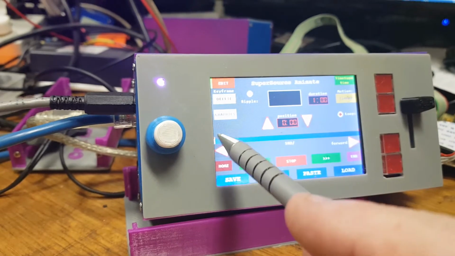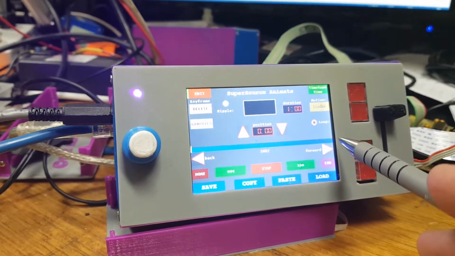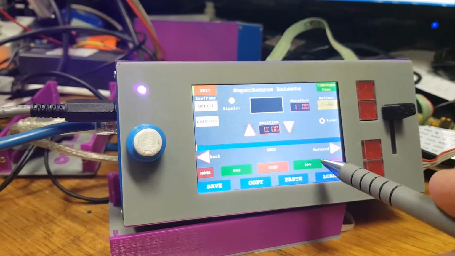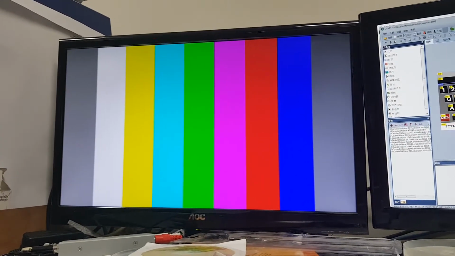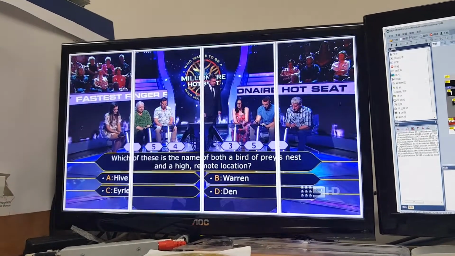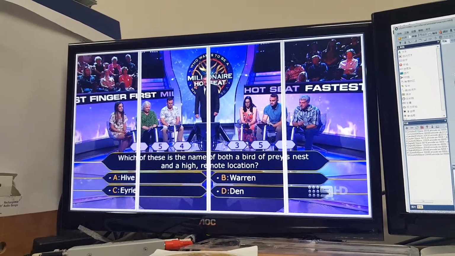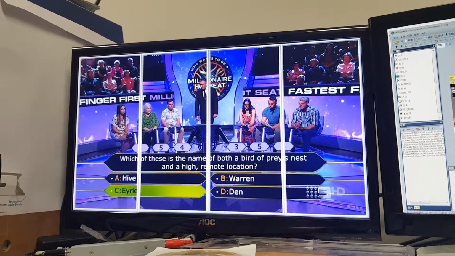Now you can see there's only 2 keyframes in this, and you can see the duration is 1. Now this particular effect here, I'm going to run it first. If I run it, you can see that it brought in all the 4 boxes with the same source, but it lost its effect because it had a border on it.